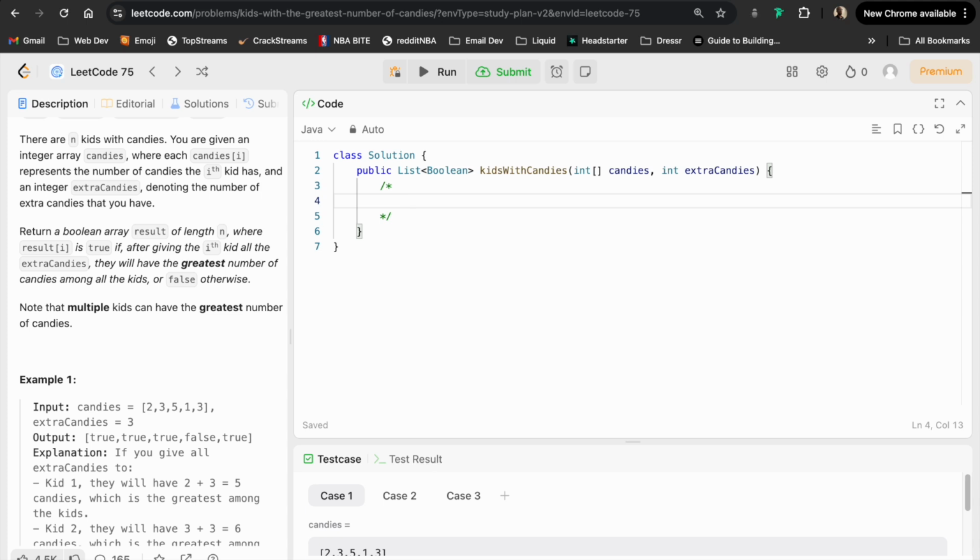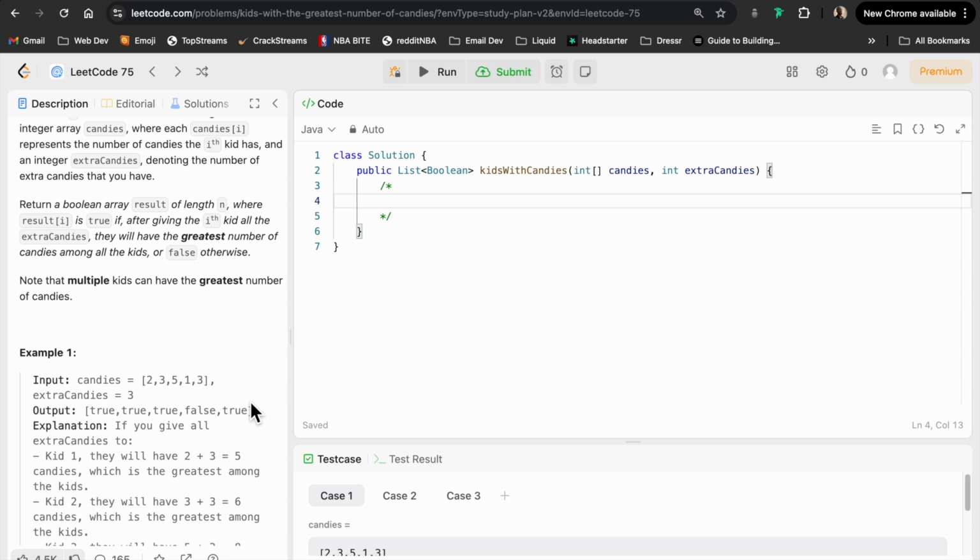A way we can do that is by simply, because we want to know if the kid would end up having the most amount of candies. So let me think a little bit.